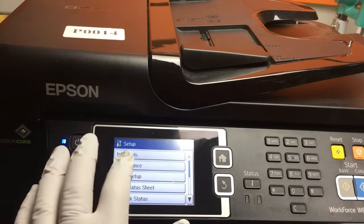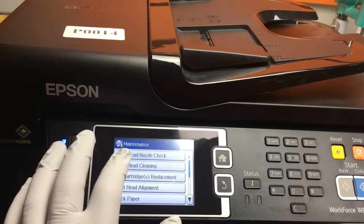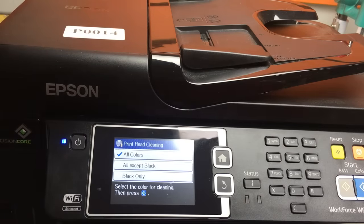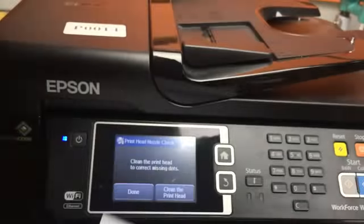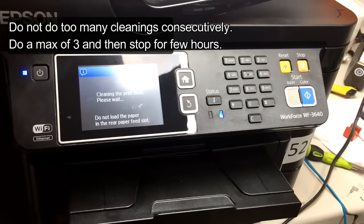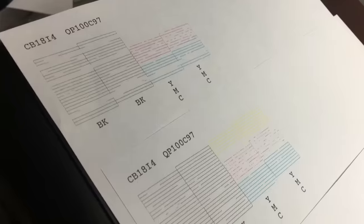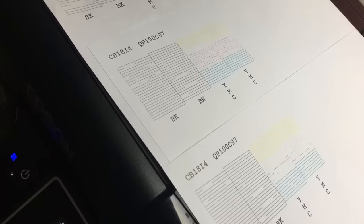You can see the printer can read the ink level, no problem. So now we just print a couple of pages. The first cleaning didn't look good, so we just did another cleaning. We did three cleanings, then waited about an hour. We finally got the result we wanted.